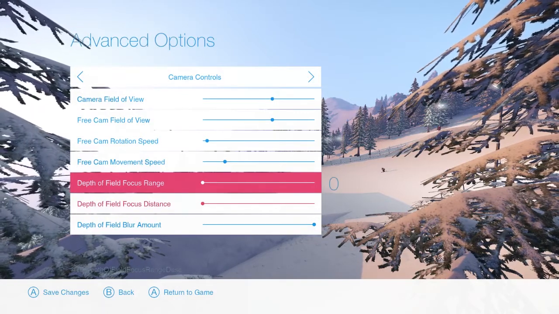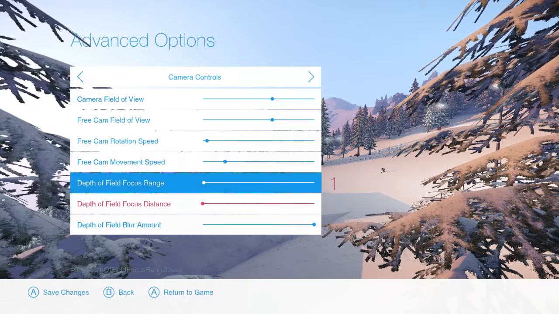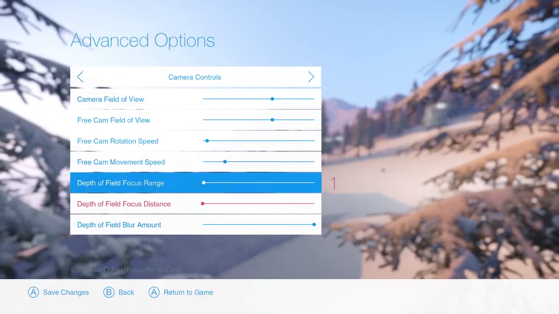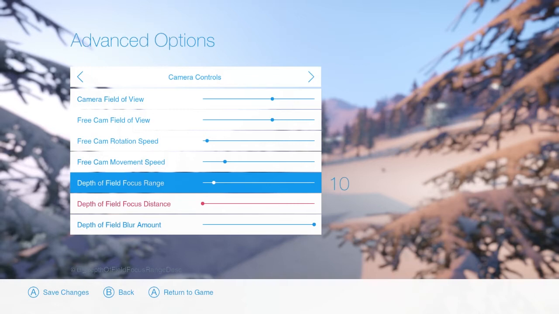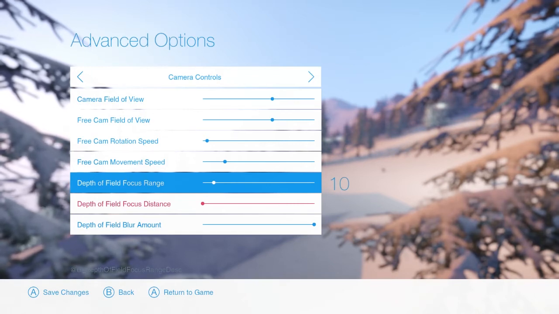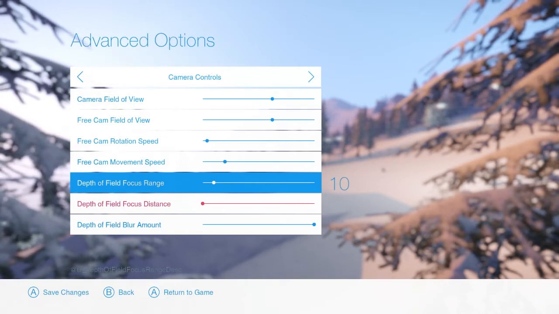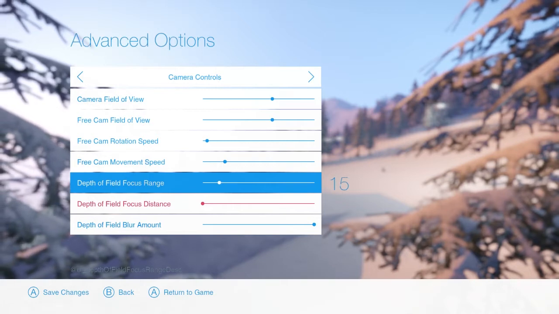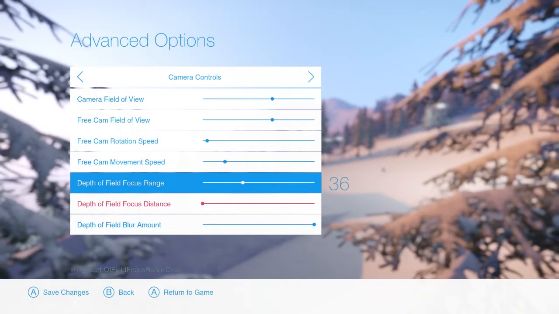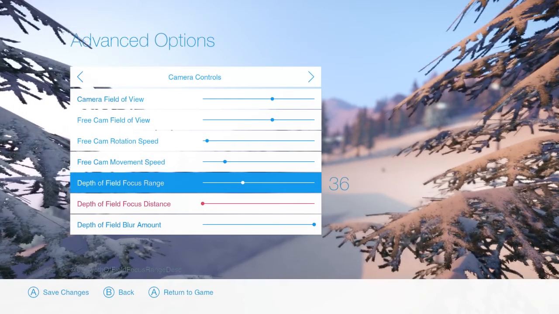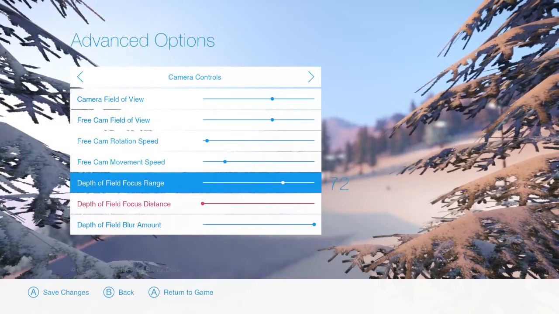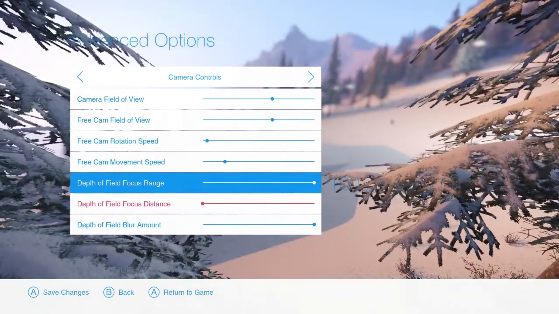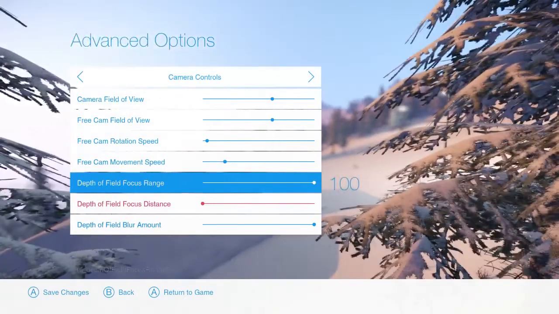So let's just play around with this first, the range. Let's set it to 1 and see what happens. Okay, so pretty much everything is blurred out. These values, 1, 3, 6, as they go up, they're essentially your range. Whether it's in feet or meters doesn't matter, just follow the numbers so you know how big the bubble is going to be. So let's try 36. As you can see, it brings these trees into focus. We'll go further. Let's go all the way up to 100. And we start to get the jump into focus.